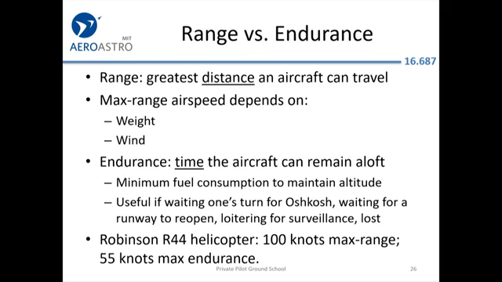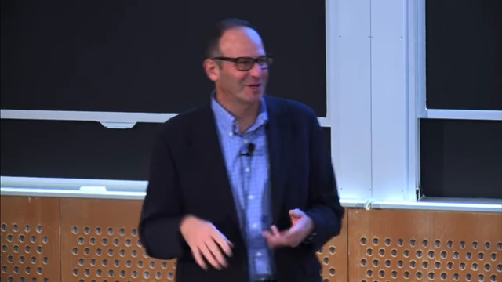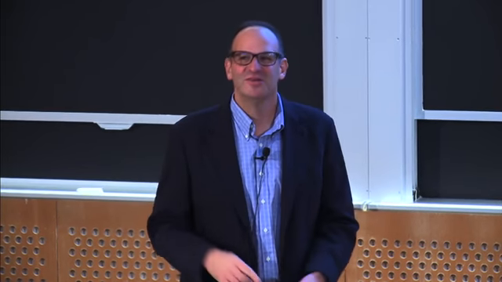Okay, range versus endurance. So we're going to get back into the power and drag curves here. The max range airspeed is going to depend on the wind, like I said earlier. If you have a 100-knot headwind, then you have to go faster than 100 knots in order to go anywhere. If you want to loiter for some reason, this year at Oshkosh was a nightmare for people who didn't go IFR. They had a lot of marginal VFR weather, so for the first couple of days when people were arriving, there were these short windows of just an hour or two when people could really get in legally, the VFR home builder types. So they were just holding, people were literally holding for 3 hours and then finally had to give up and go and refuel somewhere.